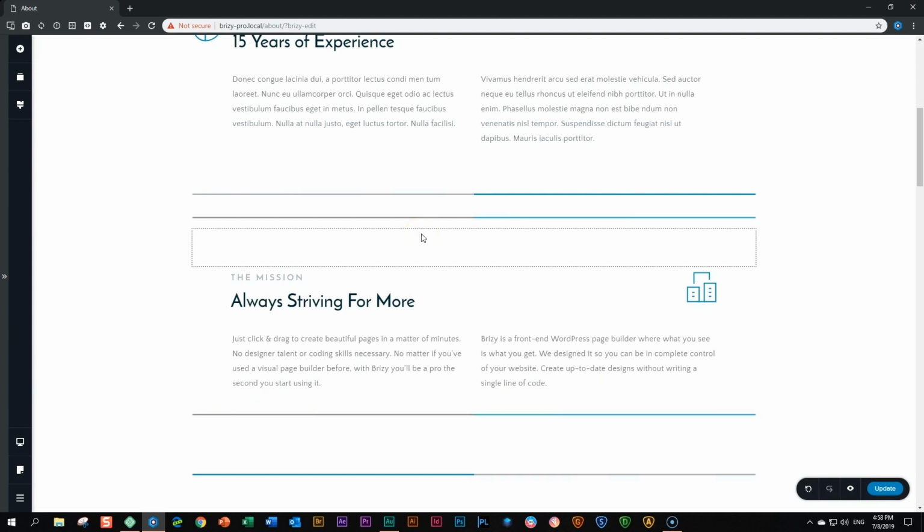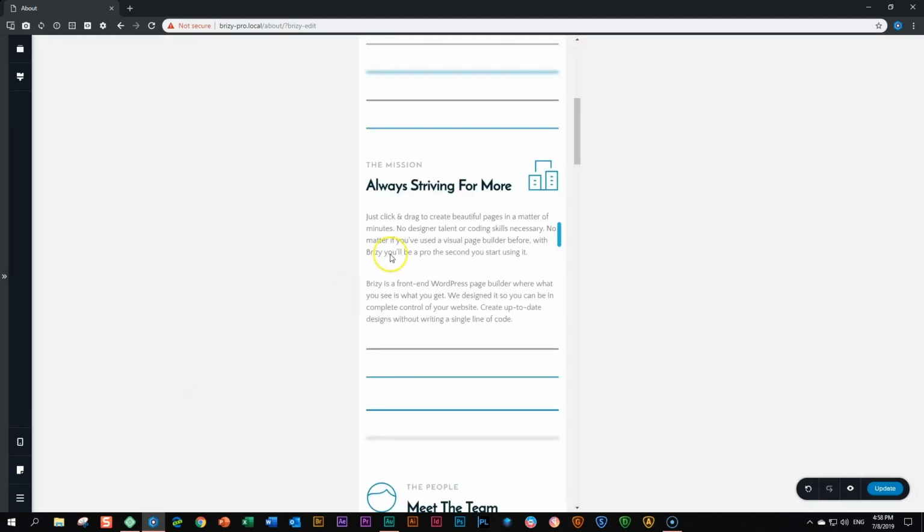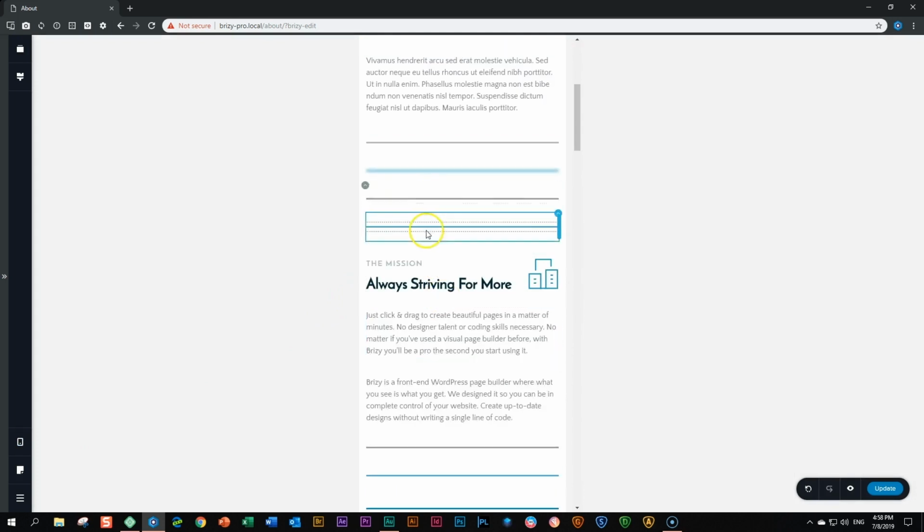One thing though, and that is responsiveness. The ones that I just created are going to look a little bit strange on mobile. So if I go to the mobile view, you will see that it's going to display two lines. We definitely do not want that. Look at what we've done in our layout.